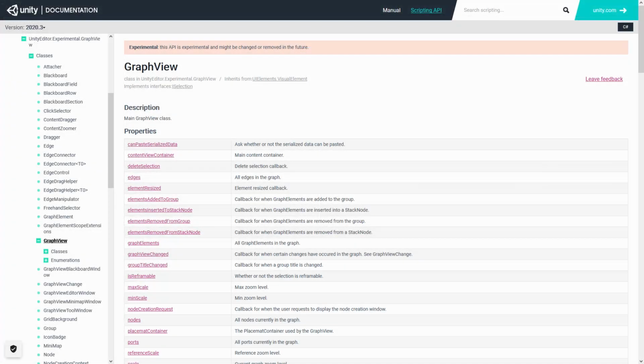A GraphView is an experimental API Unity made and that's used in stuff like shader graph. Because it's experimental, it means that it can change at any moment. But because it is used in tools used by many, it is possible that the changes won't be drastic. The API will offer us useful classes and methods for us to build our node-based dialog system.